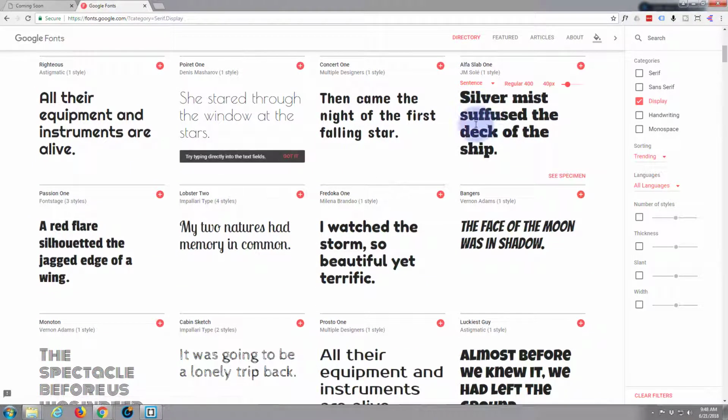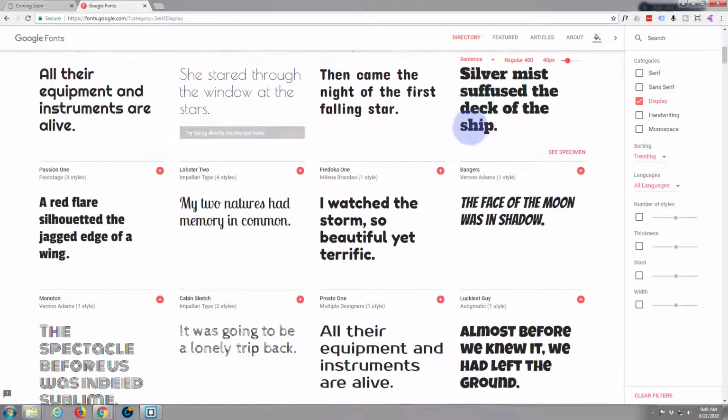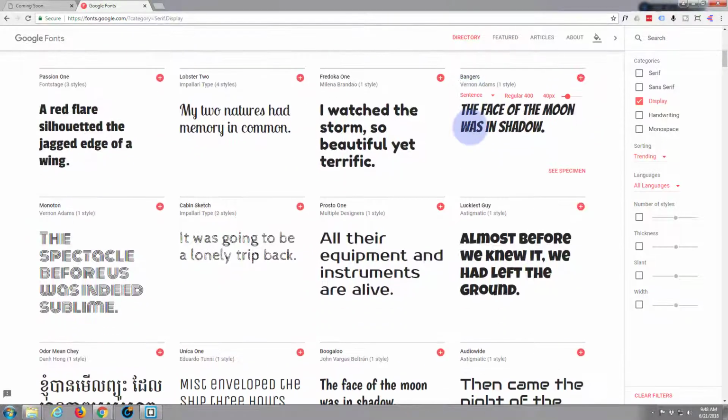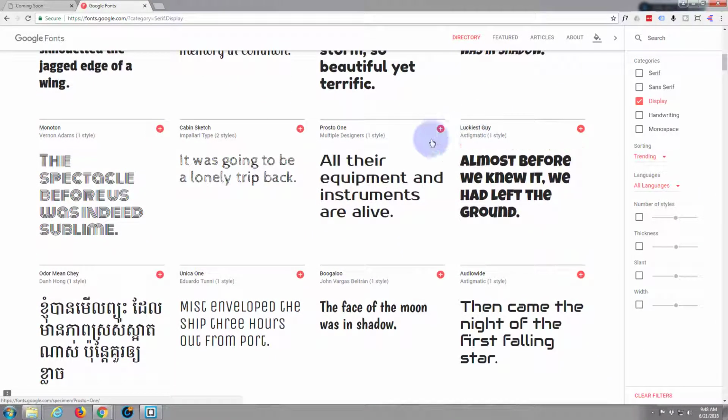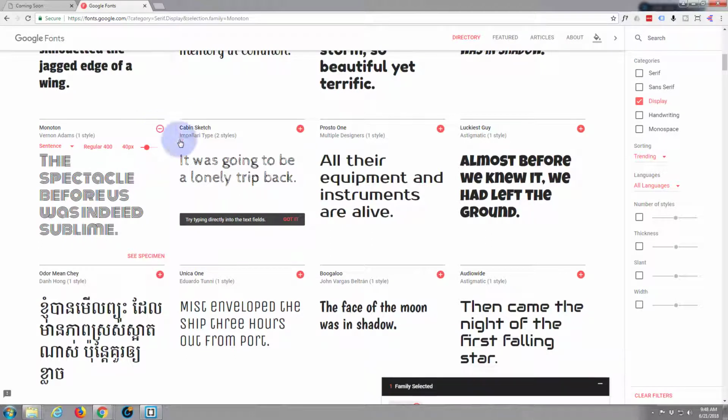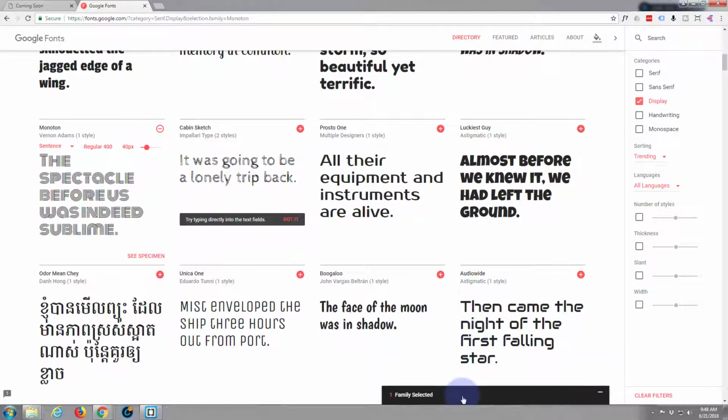Alfa Slab One, that's pretty interesting. Okay, well, let's use this Monoton. I'm not going to use these, I'm just going to show you how to use them, but let's use this so we can see for effect. So I'm going to hit the plus button to select this font, and that little black bar appears down the bottom there.